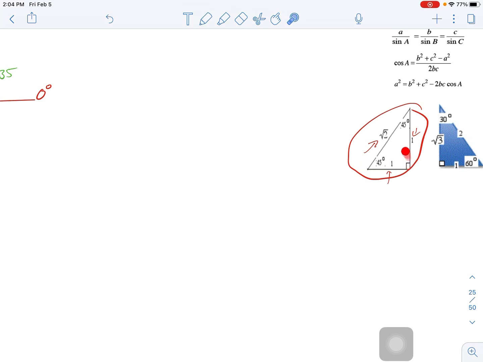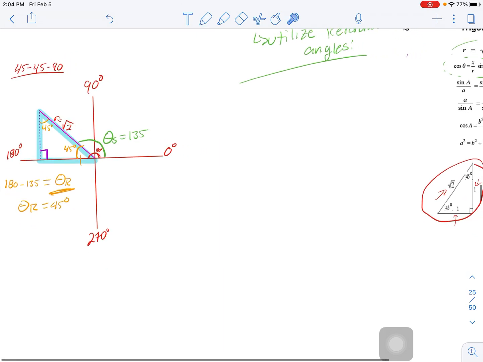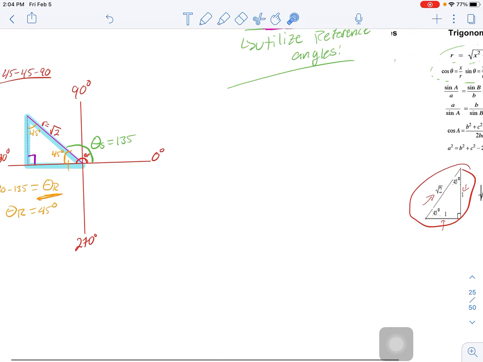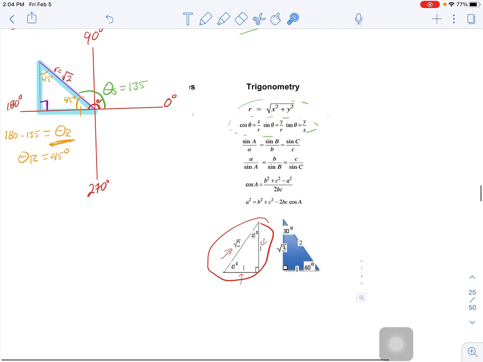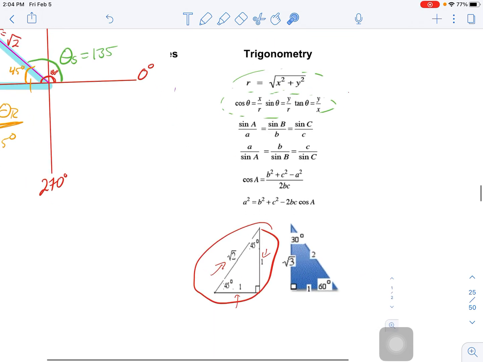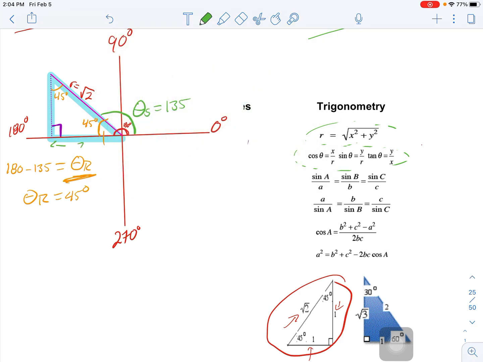So opposite to our 90 degree angle would be our root 2. So our radius here is going to equal root 2. Or sorry, not our radius, but our hypotenuse. And then, as you can tell, the reason the 45-45 triangle is special is because it's an isosceles triangle. So opposite to this 45 is the length 1, opposite to this 45 is the length 1. So realistically, we know that both of these side lengths are a length of 1.